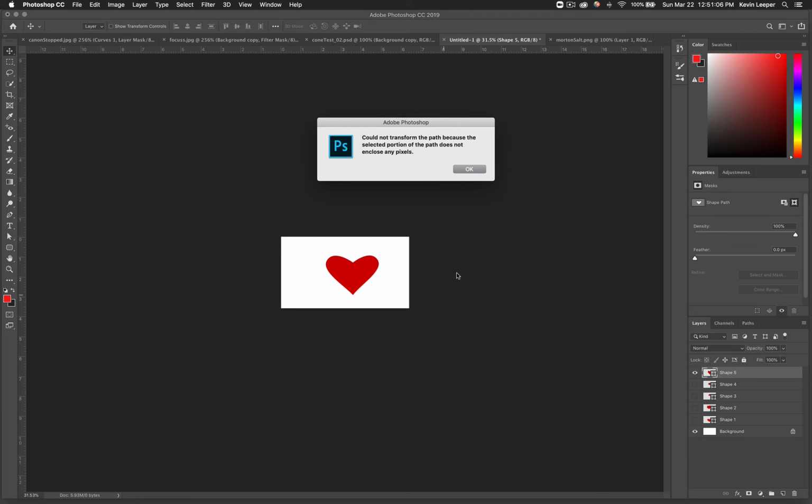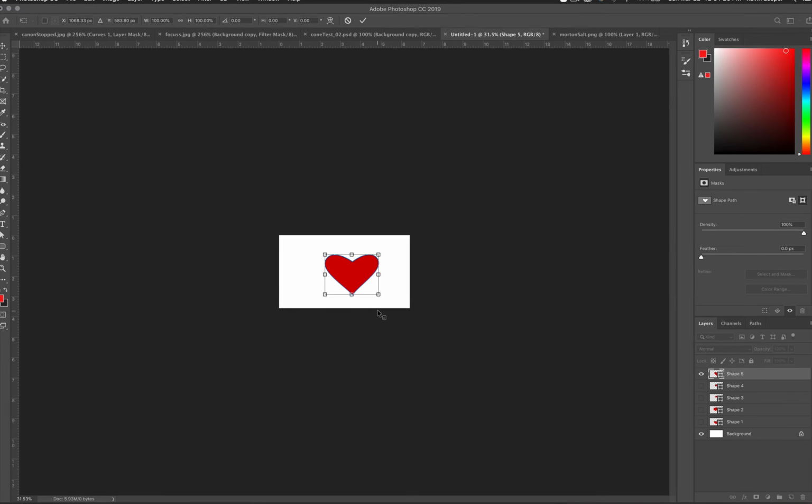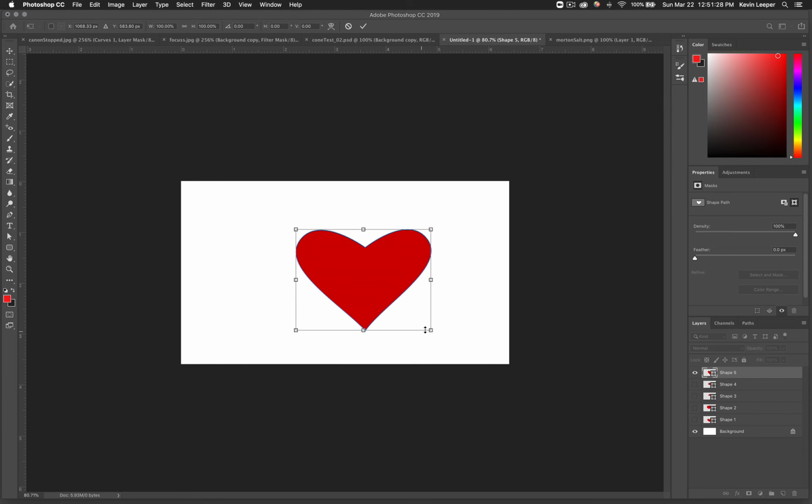Command T. The selected portion of path does not enclose any pixels, so I can't actually scale it. I wanted to show a scale issue. There we go. I can select it as a path and scale it.